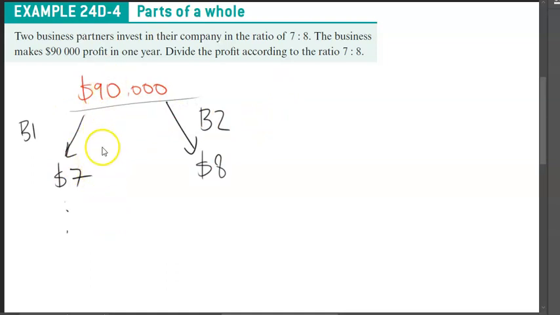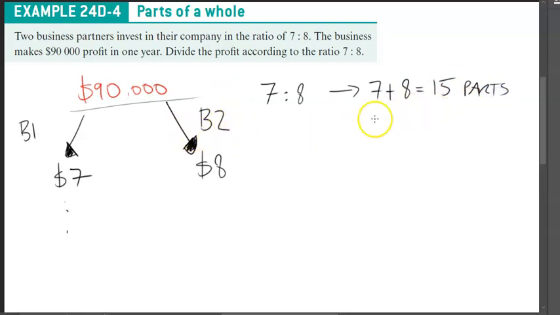Now, obviously, this is going to be a tedious way, so we're going to utilize a skill that we just learned before of how to figure this out. The first thing we need to do is, if it's to the ratio of 7 to 8, we need to figure out how many parts that is all up just by adding the 2 together. So 7 plus 8 is going to give me 15 parts.